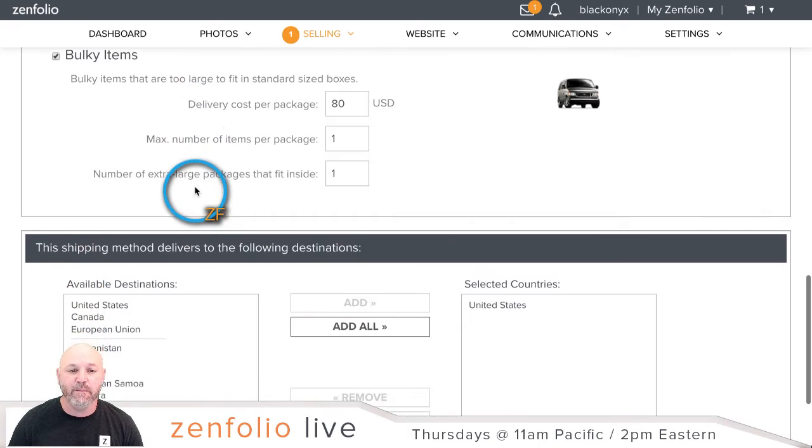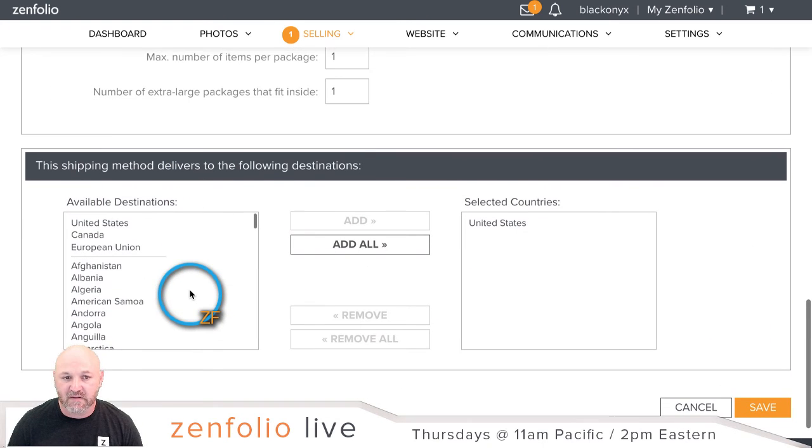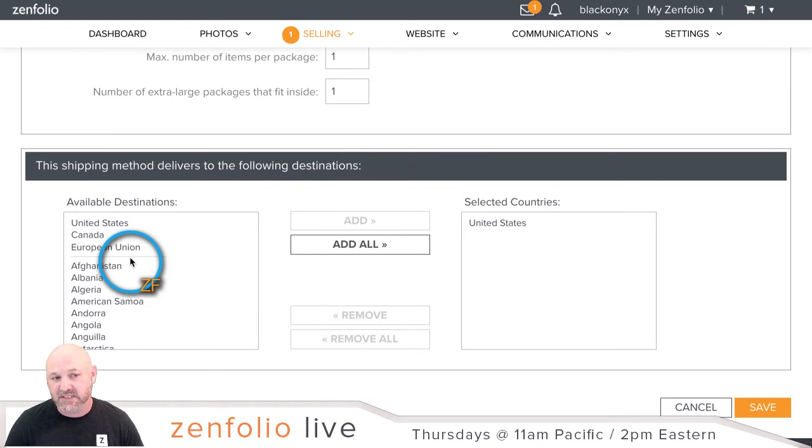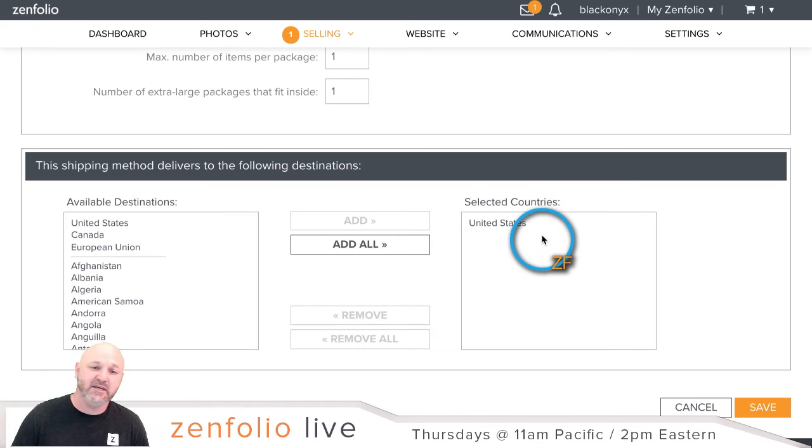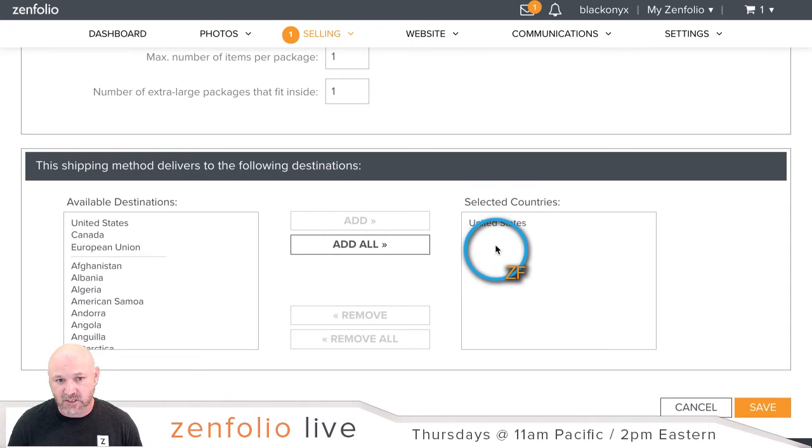And then down on the bottom, make sure you've got the appropriate countries and locations set up. So if you only have United States here in your shipping countries, then anybody that tries to place an order in Canada or the UK or Albania or Afghanistan, any of those other countries, they're going to get that shipping error that you're seeing, where it says it can't be delivered to their address, because we have it designated that we only ship to certain countries.